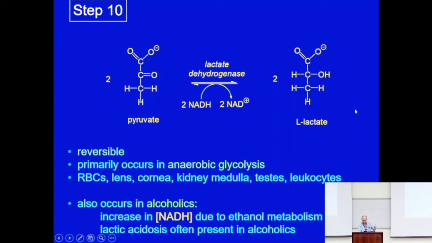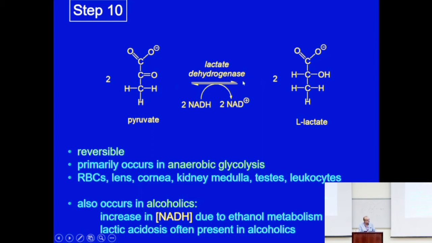This typically occurs under one of 2 conditions. Either anaerobic conditions, which occurs in multiple tissues, or in tissues that do not contain mitochondria. Red blood cells fall in this category. They don't contain mitochondria, so they cannot process that NADH any further except by reducing pyruvate to lactate. So in red blood cells, the end product is always lactate. The enzyme is lactate dehydrogenase.